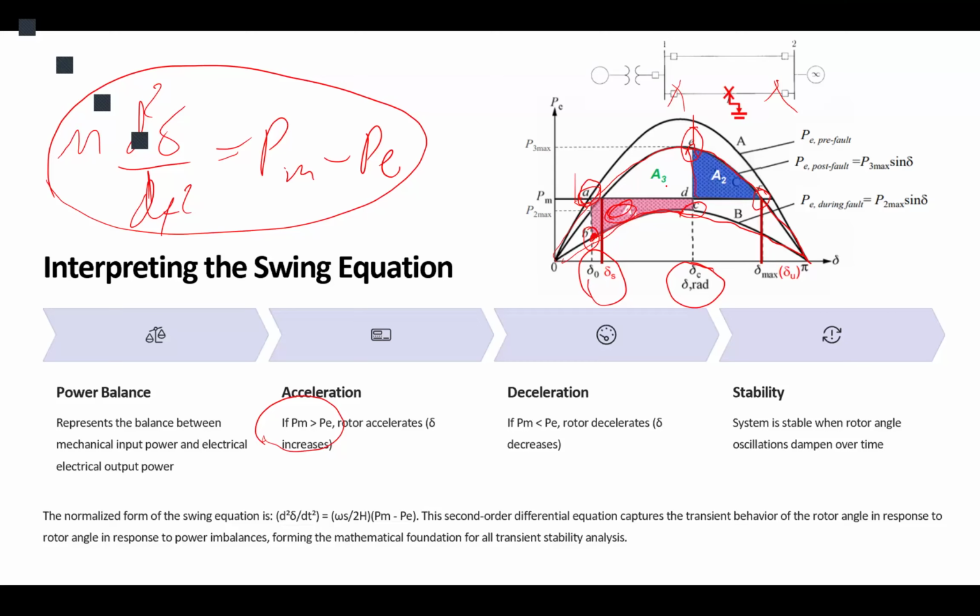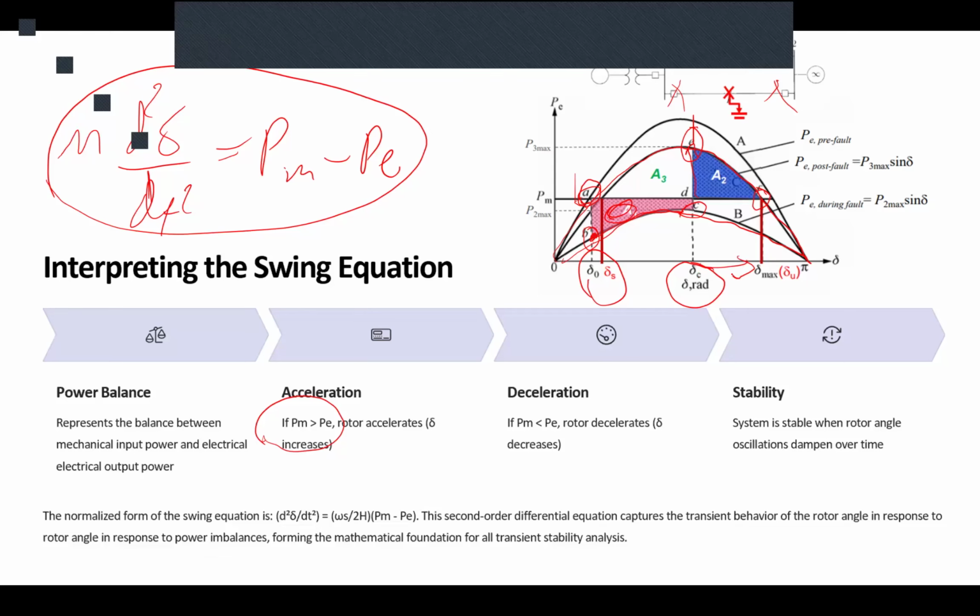Now, we're talking about the sinusoidal system. So after 90 degrees, an increase in delta is going to be the same as a decrease in delta. Is that clear? So although the delta is increasing, the curve is in a decreasing behavior. Are we good on that? So that's why we call it deceleration, or decelerating delta.